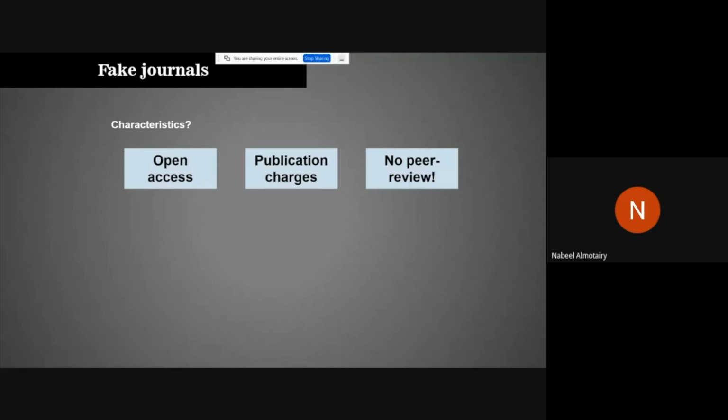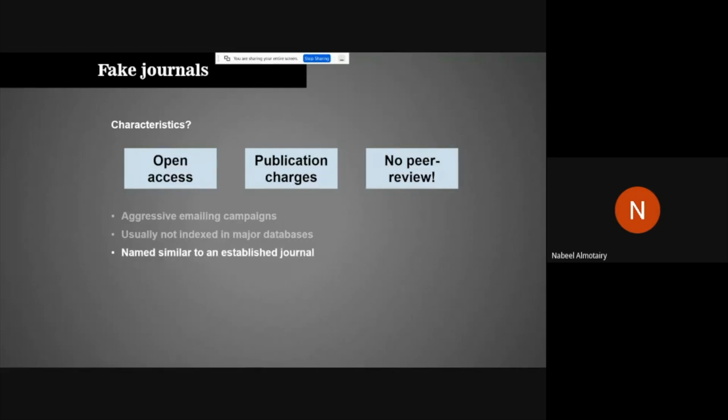And also usually they have emailing campaigns. So if you publish an article, you will find in your junk mail a lot of emails that have been sent from these journals. Try to avoid them. Usually they are not indexed in major databases, but sometimes on their websites they write that they have an impact factor or that they are indexed in PubMed or any other database. So you have to make sure to check that before submitting to these journals.